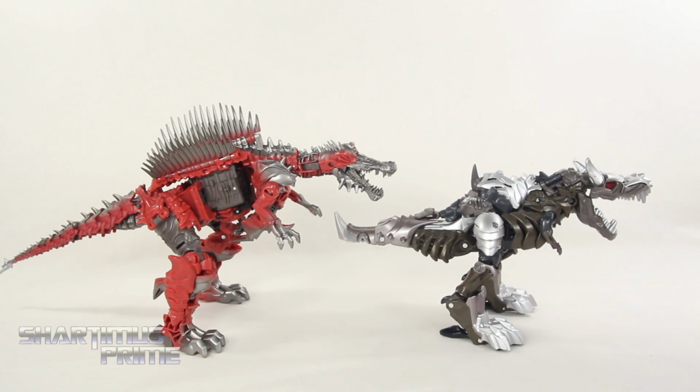And then here's Voyager Scorn next to, not Deluxe Class, but another Voyager Class figure. Here's the Last Knight Grimlock, and man, this looks so weak compared to the Scorn figure. I mean, this guy's just so much bulkier, larger. It just looks cooler. I think I saw somewhere where Hasbro is making a new Voyager class Grimlock, or it could be a Leader class Grimlock. I'm not sure, but I thought I saw a new Grimlock somewhere as a prototype.